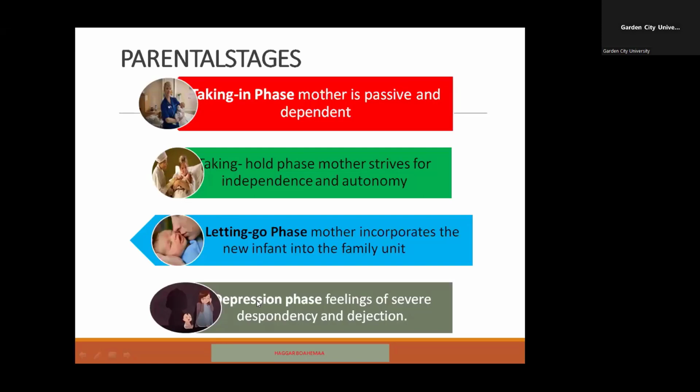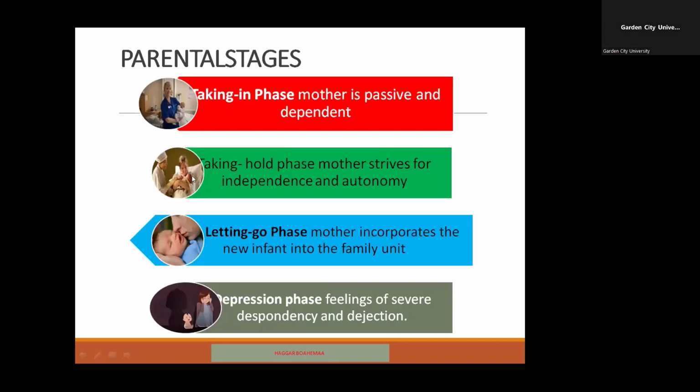Okay, so when they come to the depression stage, you can see the image, the mother is depressed. She has given up. She doesn't even care for the baby again. And sometimes this is where, if the mother doesn't get help, if we're able to counsel the mother, you see, remember, that is why we have the family centered approach. It's not only the mother, but you also counsel the partner, so that they all together help with the care of the baby, so that the mother can get here.